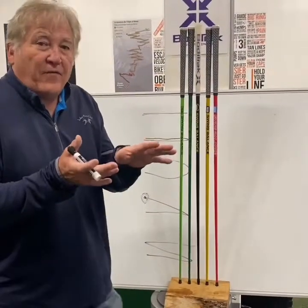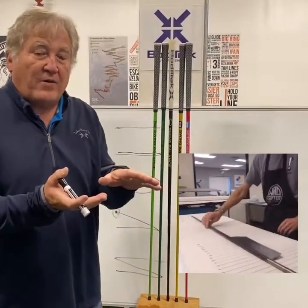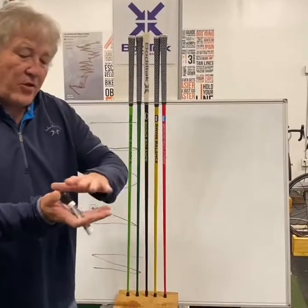When you build a graphite shaft, what you're doing is taking layers of graphite and wrapping them around a mandrel in a specific pattern. They call it biases. So you can change the angle of various layers to make them stiffer along the length of the shaft. And that's how you change where the shaft is rigid at certain specific points, and we call those shaft patterns.